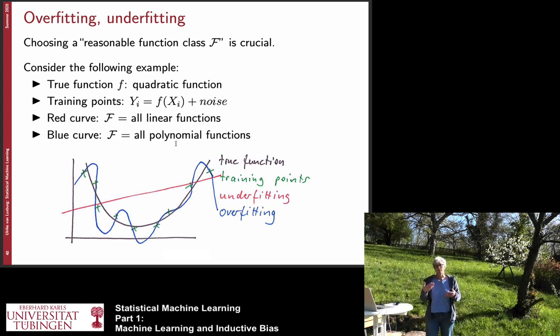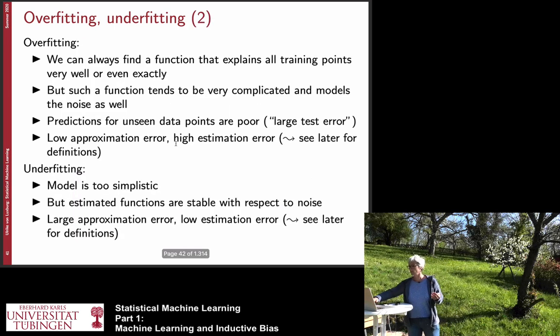Or you say, I want to fit a polynomial function of degree 20, and you come up with this blue line. And what you can see now is there are different reasons for why these things go wrong. The red line somehow seems too simple. It doesn't even fit the training data. And this is what is going to be called underfitting. And the blue line is so extreme, it tries to fit each little aspect of your training data, that it's going to be called overfitting. This is also wrong. And here are the explanations for what these are.